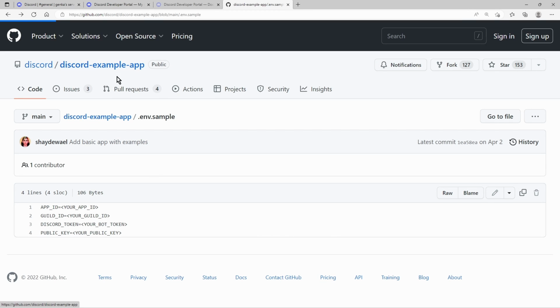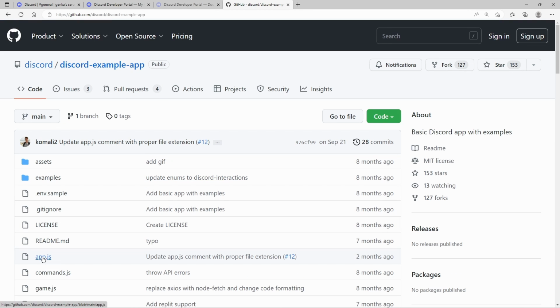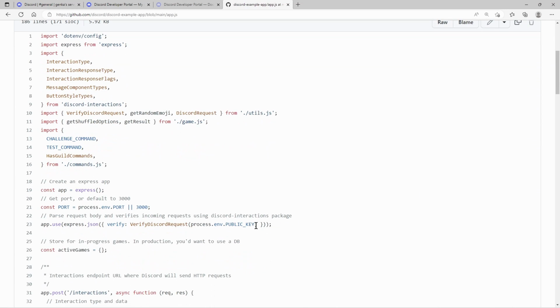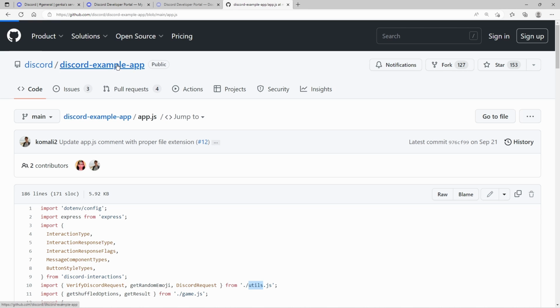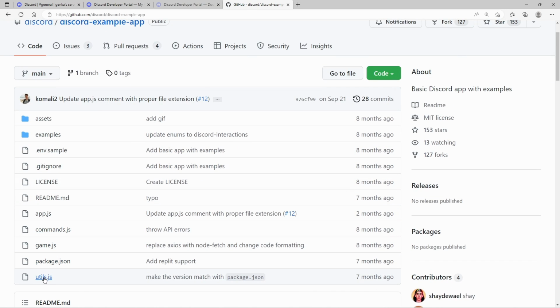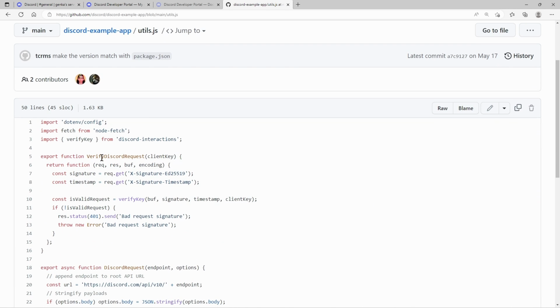In the Discord tutorial application source code, there is a line which adds request verification to the Express web app. Every incoming request will be verified by that function. Let us check out the source code of that function. Basically what it does is getting the request content, request signature and timestamp and verify it with our application public key.